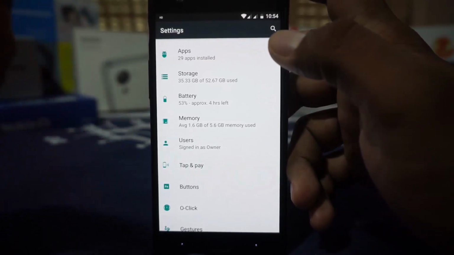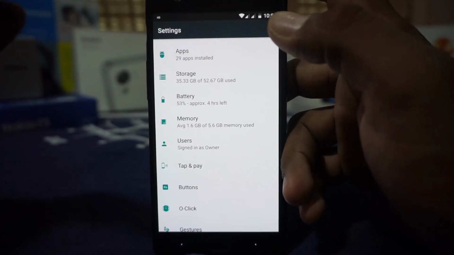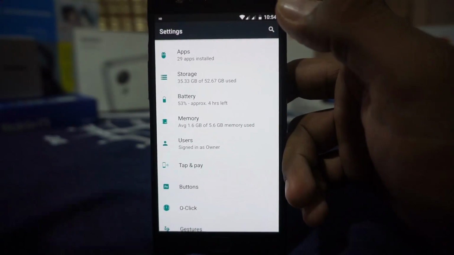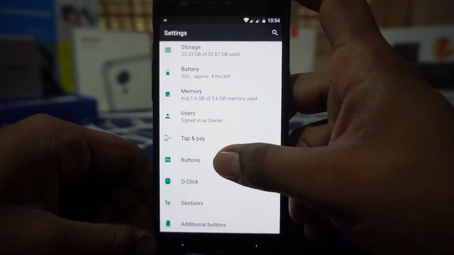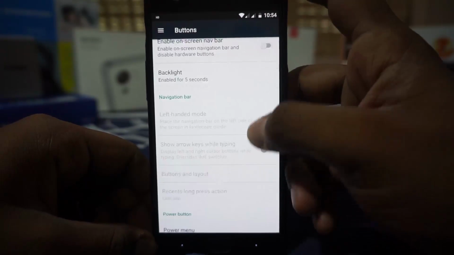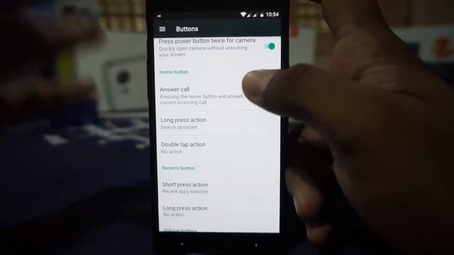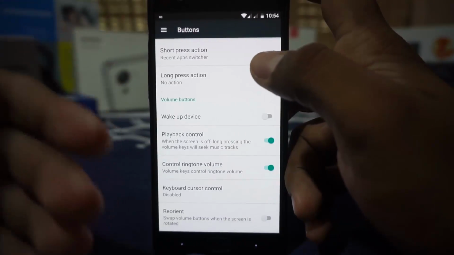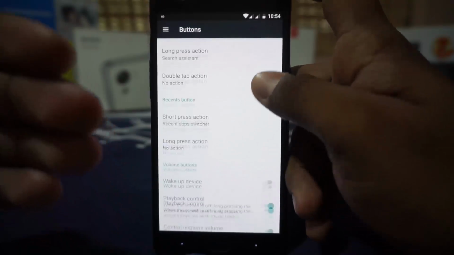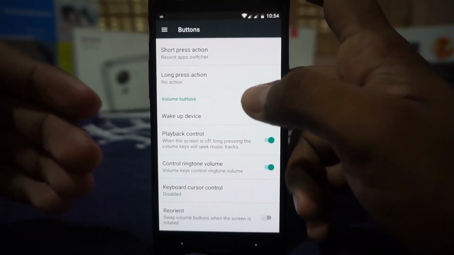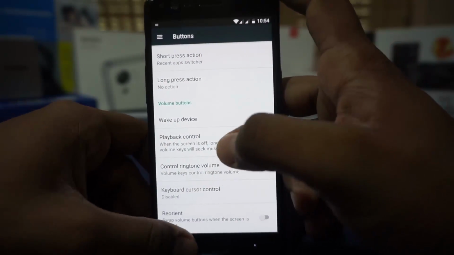And Nougat does have a lot of battery saving features. The built-in Doze mode is really aggressive and a lot of stuff is there. You might have to look into that. It does have the buttons layout enabler, and you can actually change whatever happens here. So this is the basic CyanogenMod layout. So you do have the recent button and home button selection, no back button, but you do have the volume button customizer, so that's also amazing.